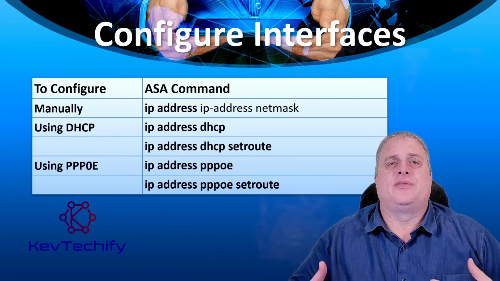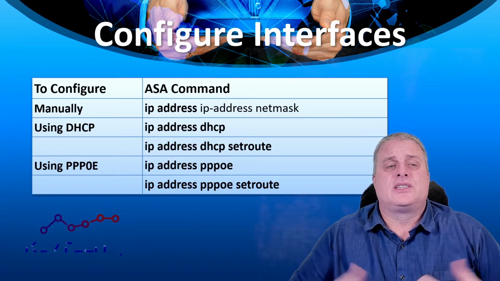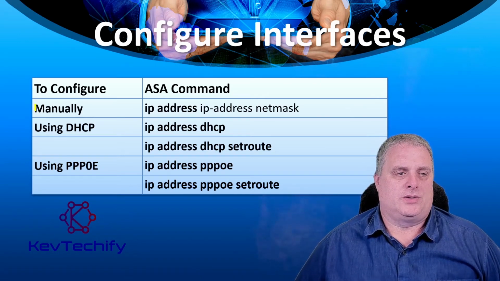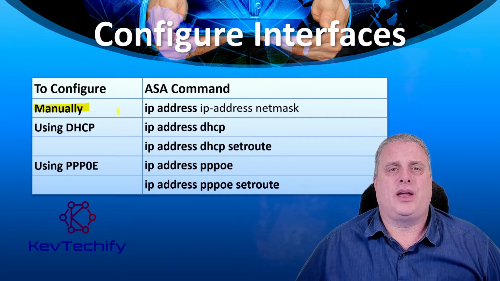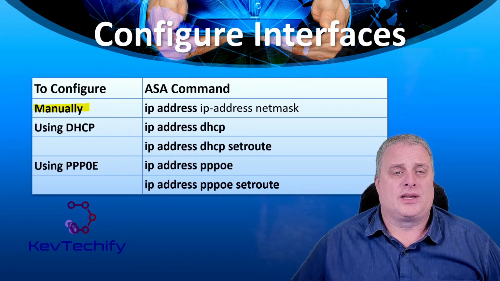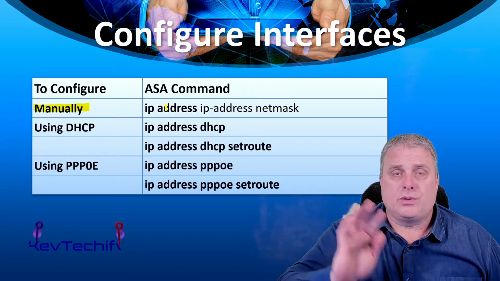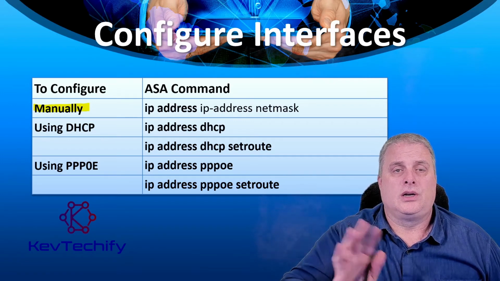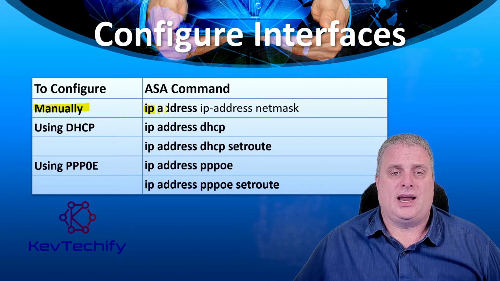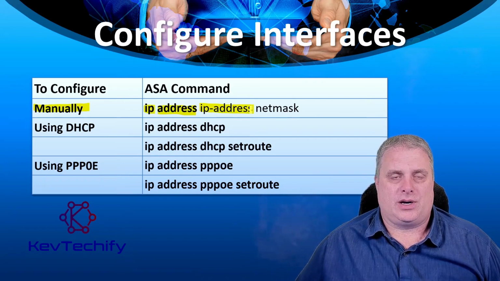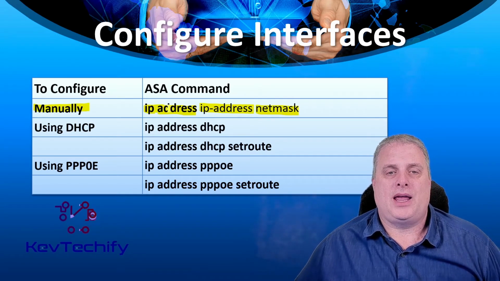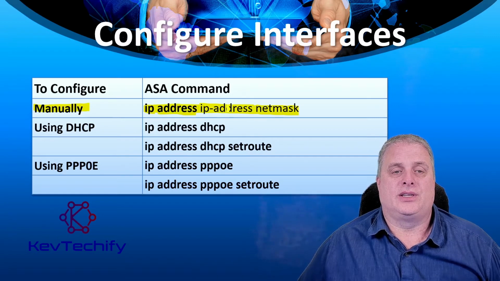The IP address of an interface can be configured using several techniques. First one we have right here is manually. So to configure an IP address on an interface, we can manually do it. This is commonly used to assign an IP address and a mask to an interface. The command looks like what we normally see when we configure a router or switch, a router interface, or the SVI on a switch. Go ahead and say IP address, then what is the IP address, all 4 octets, and then we put the subnet mask with it. So IP address, then the actual address, and then the subnet mask.